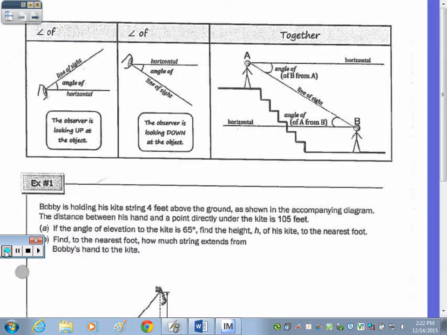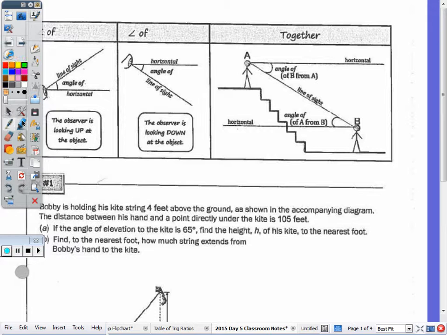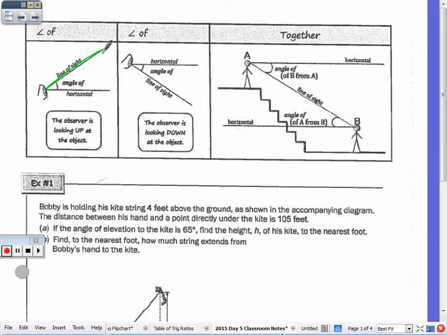Now, if you're here, notice for each question with the line of sight, here's the line of sight here as the person's looking up. In order to have that angle, you need another side or another ray, so we draw a horizontal. If I'm looking up at an object, that's the angle of elevation. I'm going to use the E. So there's the angle of elevation.